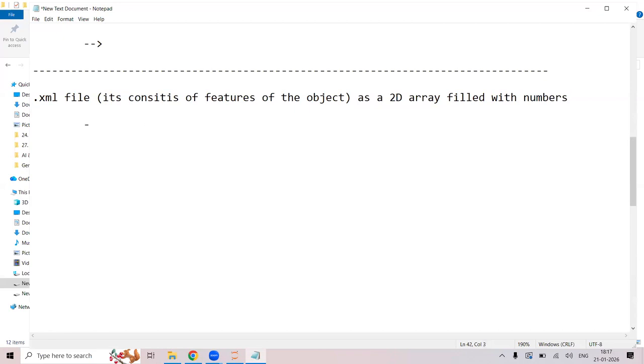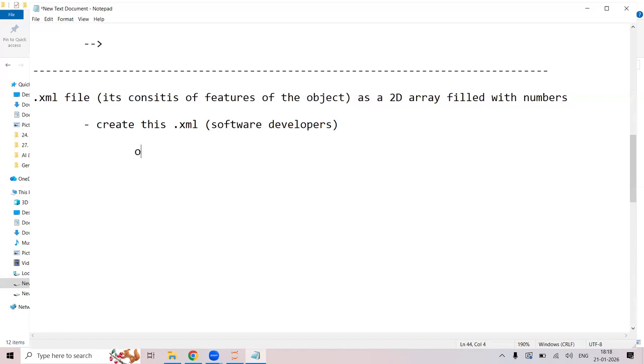Either we are going to create this XML file, which is done by software developers. Basically, we are not going to do it, because we would have to know so many things. First they collect the features, like a sketch, and whatever sketch they have, they convert into the XML file.